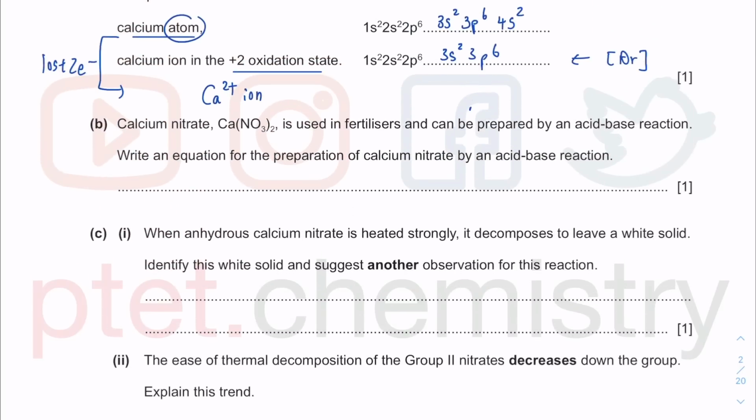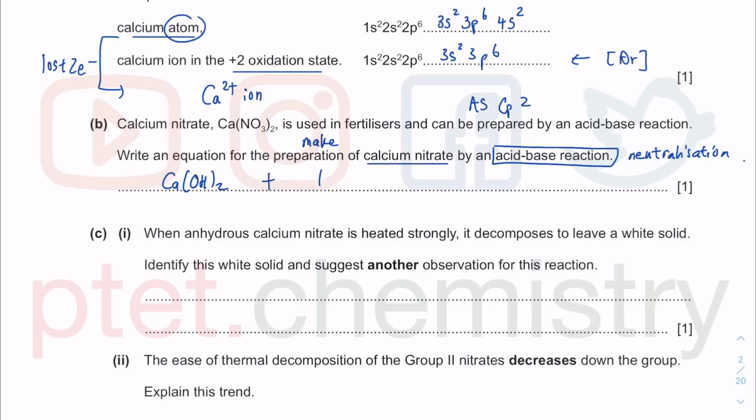This next question is part of AS group 2 chemistry, obviously. You want to prepare calcium nitrate. That means you want to make calcium nitrate in an acid-base reaction. So this is going to be your neutralization. If we think about it, all nitrates are soluble, and you know how to prepare a soluble salt from your O-level, GCSE or IGCSE level chemistry. So we're going to react calcium oxide or calcium hydroxide, which is calcium hydroxide solution. And then I react that with nitric acid, so that I will get nitrate.